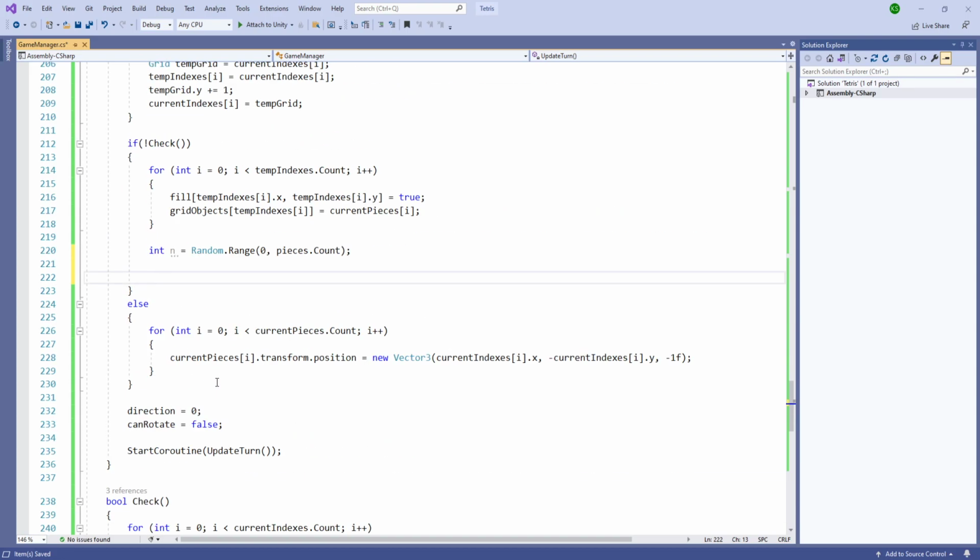What I did was, if it is invalid and we set the x, y position to true, so it is already filled. Then we'll get a reference, right?